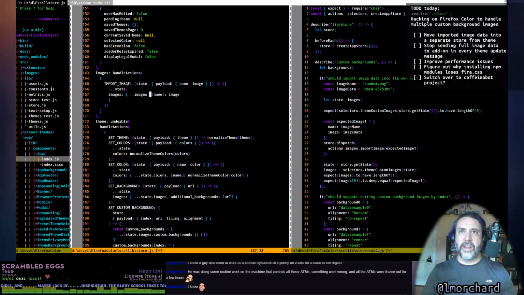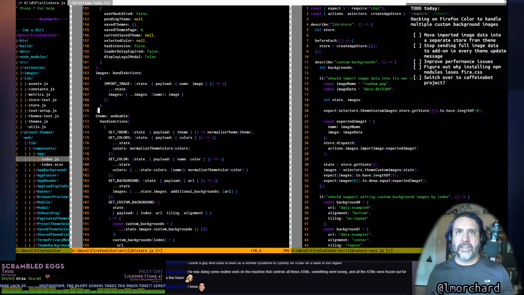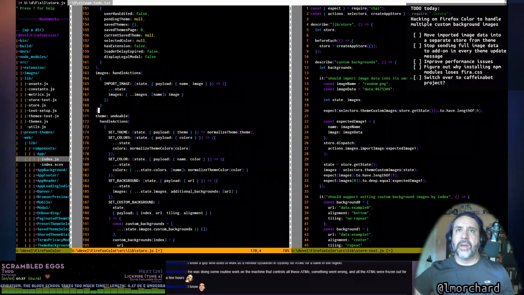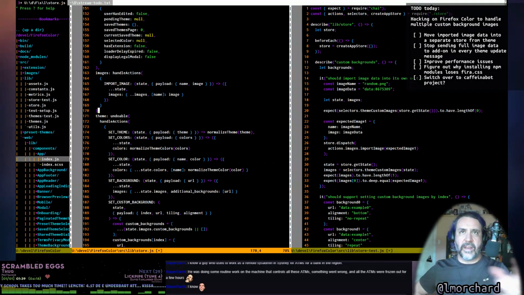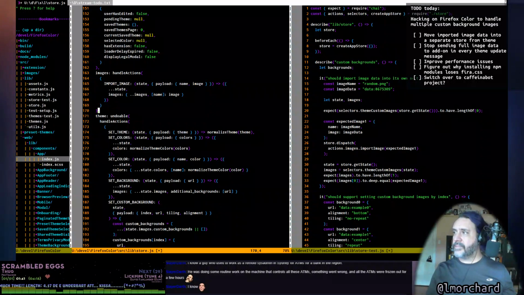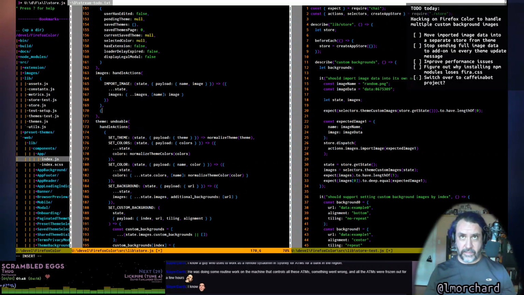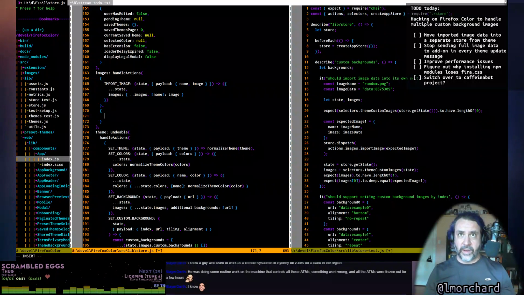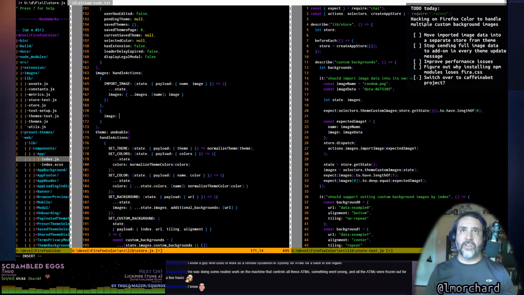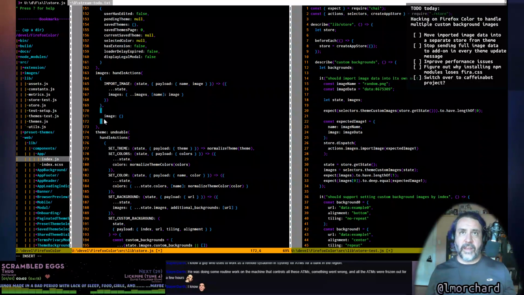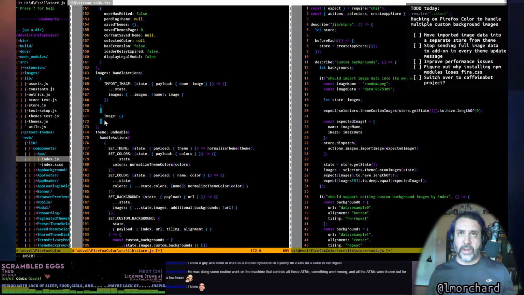So I find this to be pretty neat once you get your head wrapped around the syntax. It's a super compact way of saying: take the state and return a new state with this image plunked down. Now the other thing you have to do with this handleActions helper is give it an initial state. So when the Redux store is initialized, this is what that section of the store will look like.